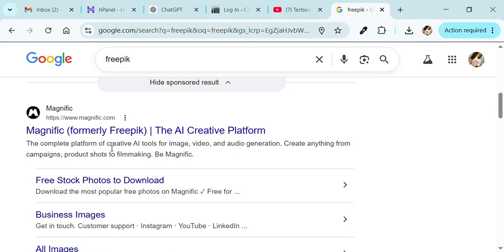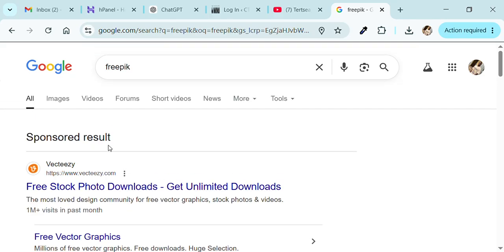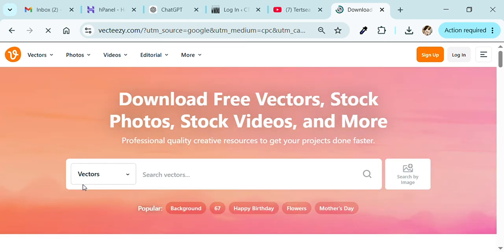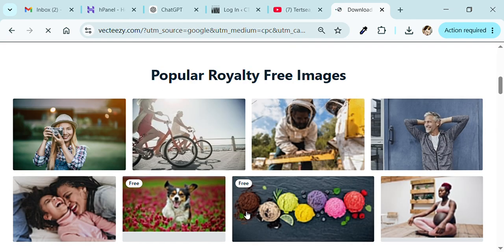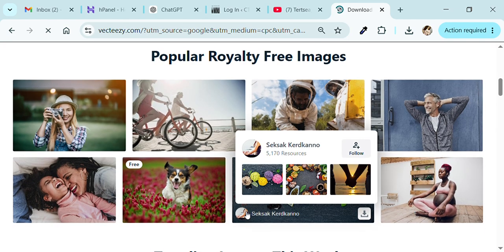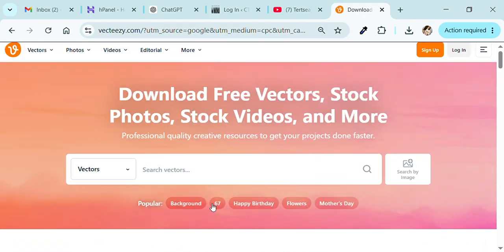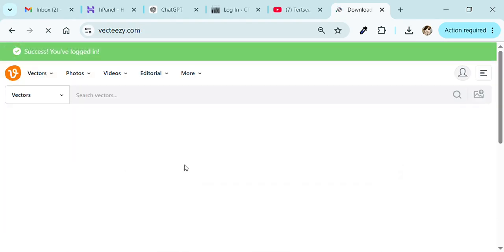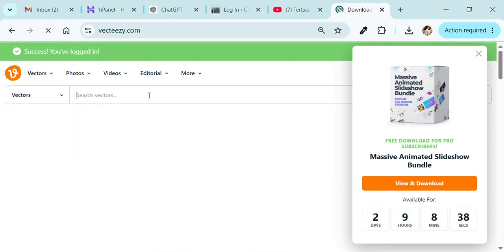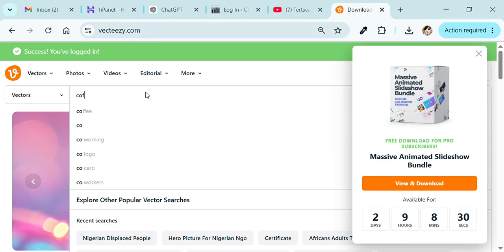The next one we are going to is Vecteezy.com. Look at it here already. We'll click on Vecteezy.com and look at your images here, popular royalty-free images. All you need to do is come here and search for any kind of image, let's say coffee.